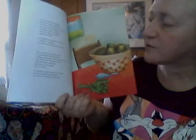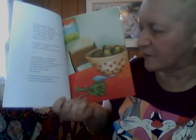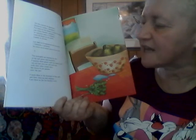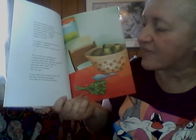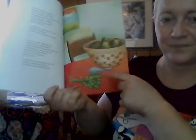The avocados are waiting for me. So big and green and beautiful, I squeeze them gently with my hands and can tell that they are soft and ripe, with their shiny, tender skin, like leaves in my garden after the rain. I wash them in the fountain of the sink, and then dancing and singing, I put them on the red kitchen table. There it is.